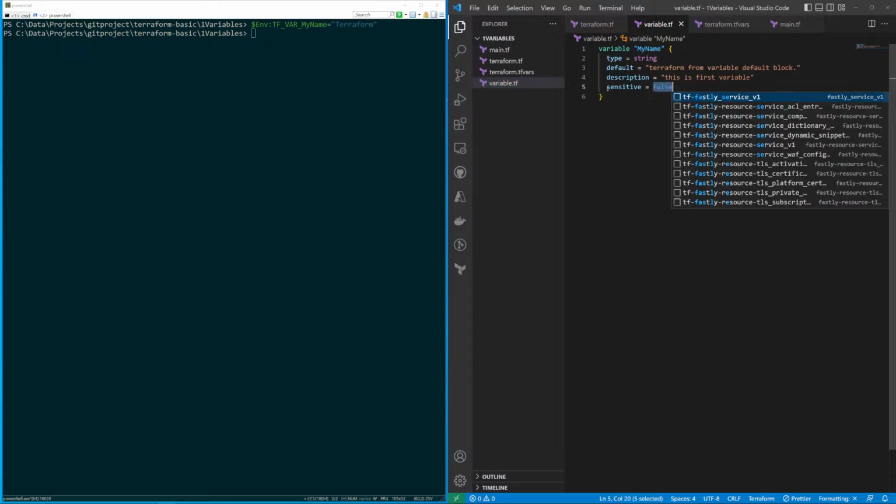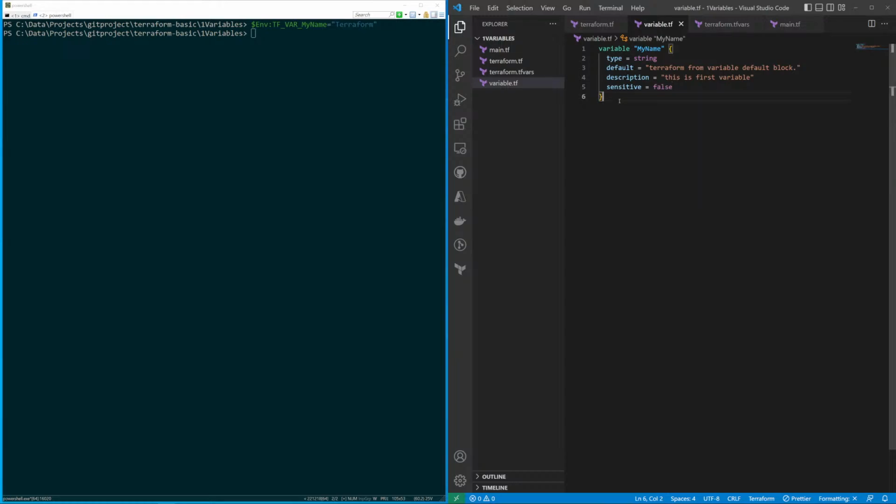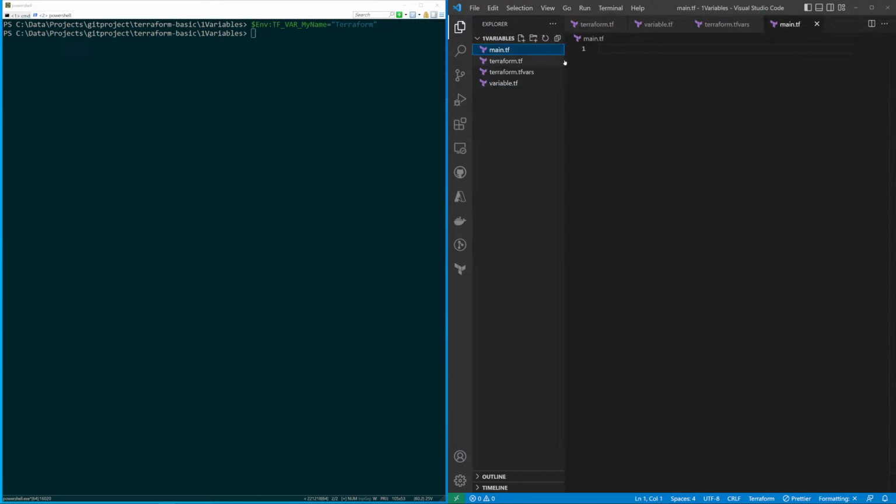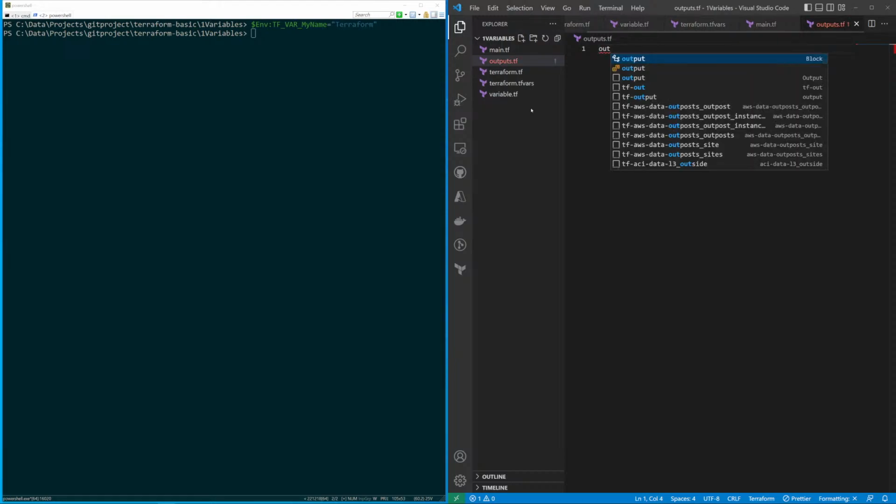And there is sensitive, whose value is true or false. Let's make it false for now. So this is what I have, and in the main terraform file I have created an empty terraform block. I created another file called output.tf, where I'm going to print the output.